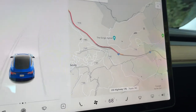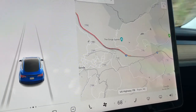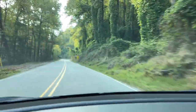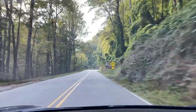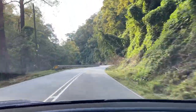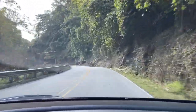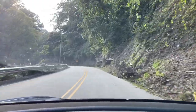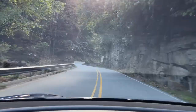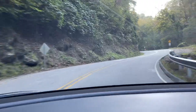Yeah, I'm forced to take the back road here up through Saluda. They've got congestion all the way up Interstate 26, so we get to drive up the back road through Saluda. Can't complain, it's actually really nice, but it's longer. And I've got to take it easy here, so it's a lot of narrow roads and junk like that. But anyway, there you go. On the way to autocross.